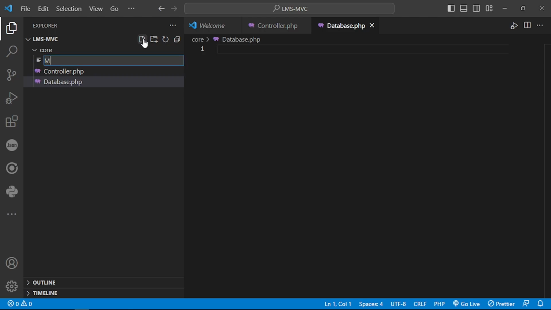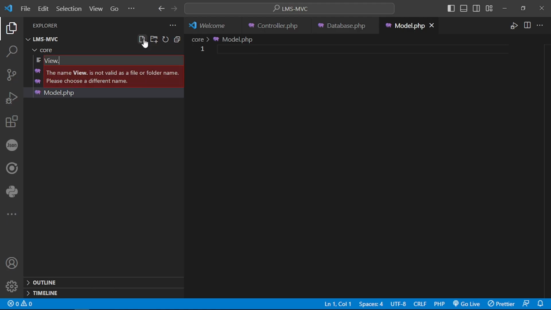Next we will create a class for the model, and we will add a file named model.php, and same as the controller, the model.php is the base class for all our models, providing methods for interacting with the database and performing CRUD operations. Okay, we'll add another class. For that we will create a view.php file, and it will be responsible for rendering our HTML output for the user and our user interface.